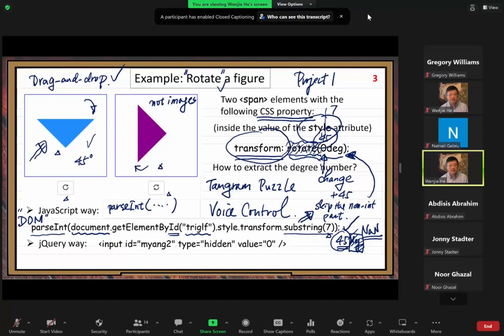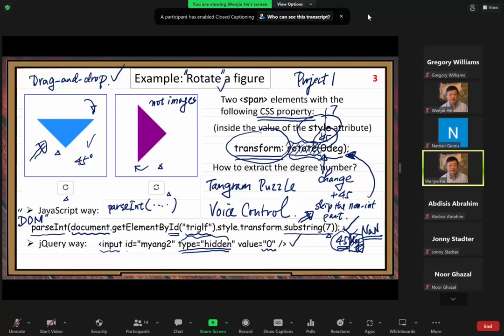So here, in order to do jQuery, I need to create a hidden element, an input element, type hidden. This is an input element, but it's not visible. The users cannot see this element because its type is hidden. This kind of element is useful to store some data we can use on the page. We do not want to show this element. We want to store some hidden useful data on the page. So we use this hidden element.